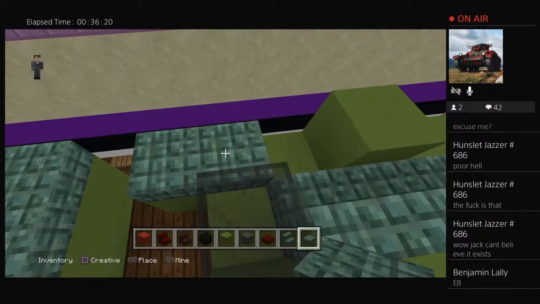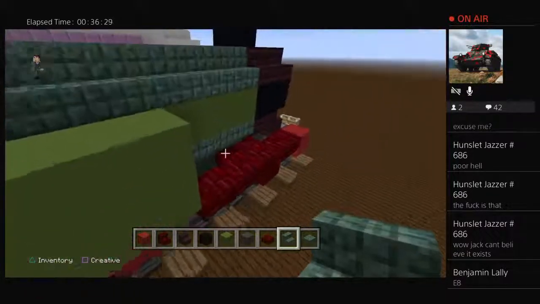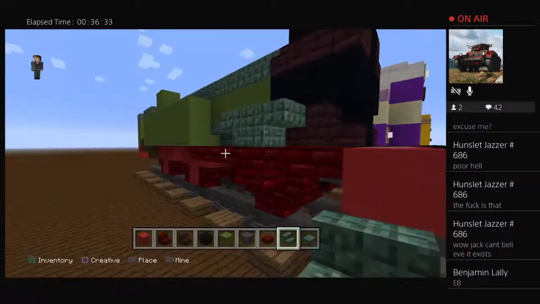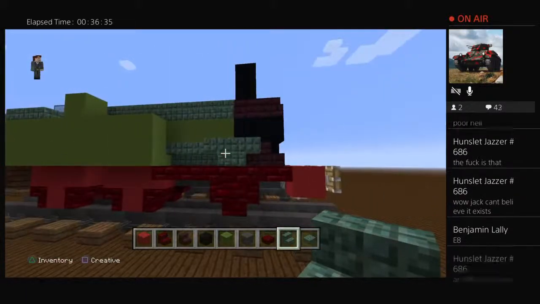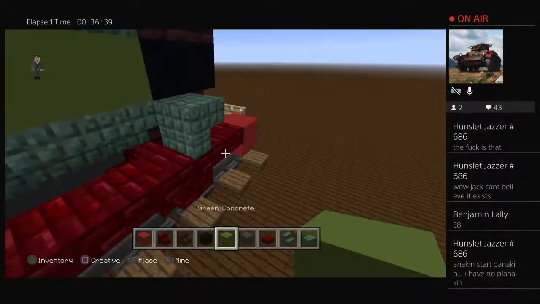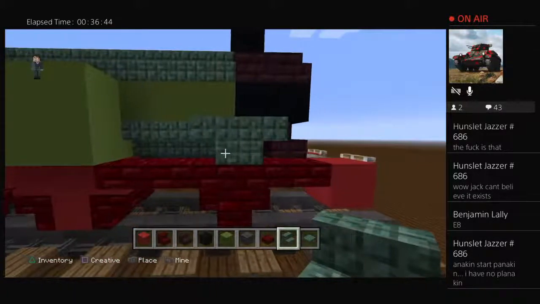I fear no man, but that thing scares me. Furby, really? So how does this work? It's just literally... Are you kidding me? Is that literally it? That is it. That is all my worries.